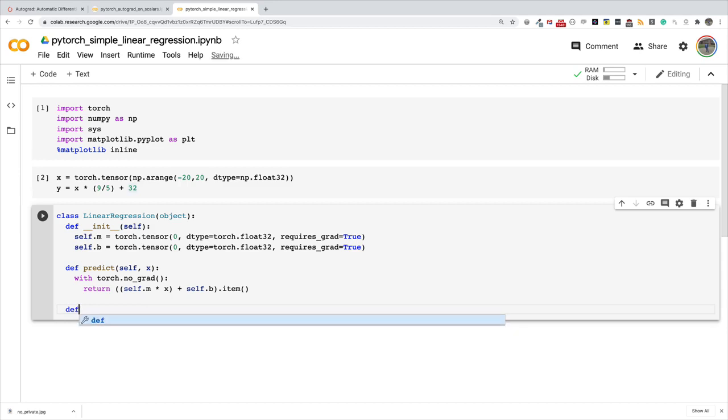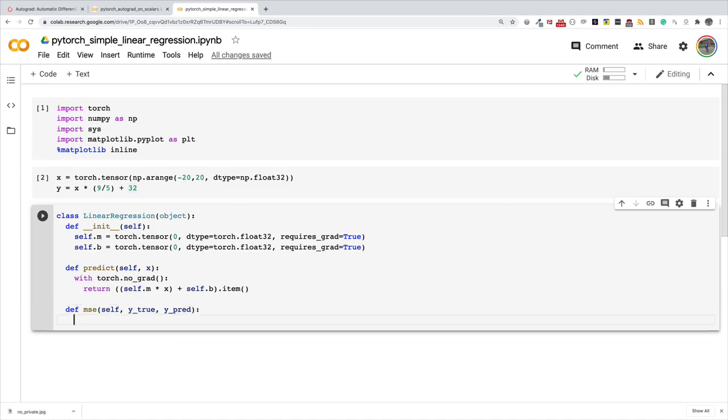So I'm going to call it def MSE to stand for mean squared error. And this is going to take the true y values, and then we are also going to take the predicted y values. And the formula for the mean squared error is very simple. You just take the difference between the true values and the predicted values, you square them, and you calculate the average.